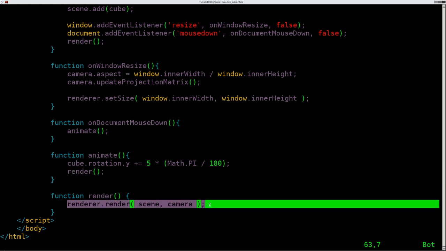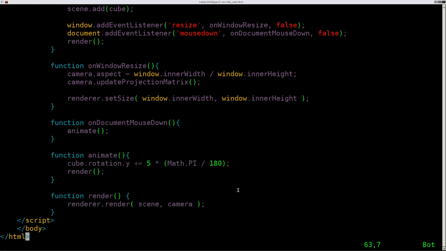Really, we could have shortened this up a lot for this particular example. But as your code gets bigger, you want things broken down like that because these will start to have more things inside each one. But that is it for this tutorial.